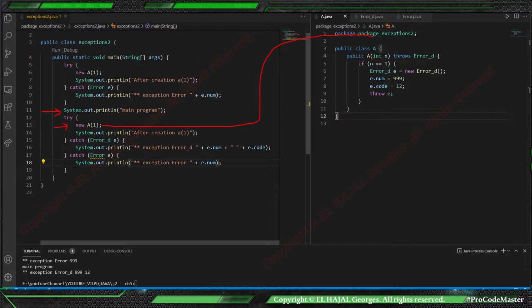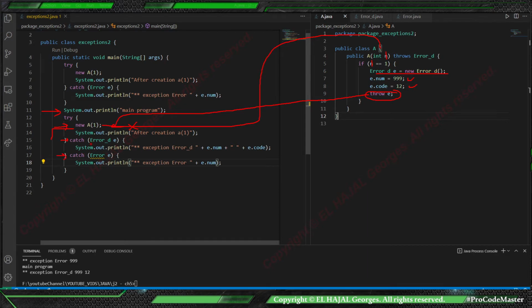Also, it will create a new class. The class has 1 here, 1 equal to 1. Yes, it is equal to 1. So it creates an instance of ErrorD. Since it creates an instance of ErrorD, it will fill the variables one more time, but for the new instance. So it will throw now the error, and it will return here, and it will block the execution and cause an error. Here we have two catch.